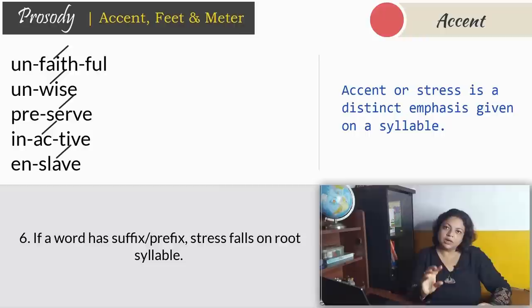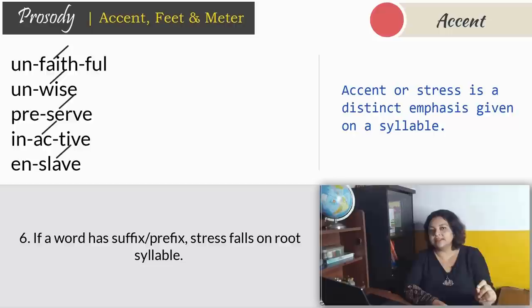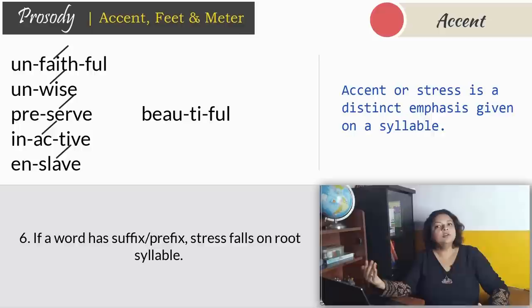Okay. So, although we give stress on the first syllable under normal circumstances, if the word has a prefix, then the first syllable is the prefix. We do not stress the first part if that word has a prefix. We stress the root word. Similarly, if a word has a suffix, suffix means which comes at the end, beautiful. So there we do not accent full, we say beautiful. Okay, see, it has three syllables. We are accenting the first syllable, and the second and third go unaccented. So prefix, suffix, these are never accented under normal circumstances.